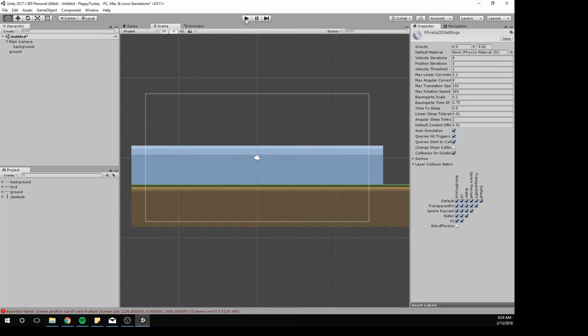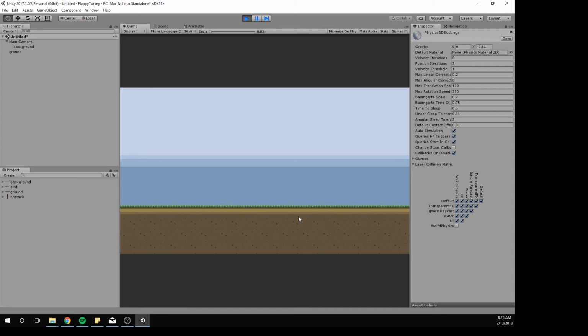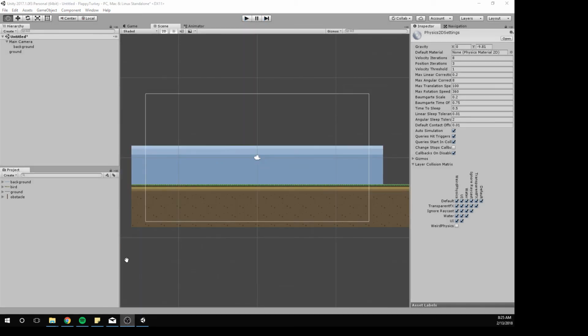All right, let's go ahead and click play just to make sure our game looks good. Yeah, that looks pretty good. We have our camera background, we have our background object, and then we have our ground plane here. That looks pretty good to me. I'm pretty happy with that right now. Let's go ahead and bring in our bird image, and then in the next video, actually, I'll save that for the next video. I'll cut this one short. This is all pretty easy stuff, pretty new stuff. The one new thing that we added was this physics layer here. Go ahead and play around with that.